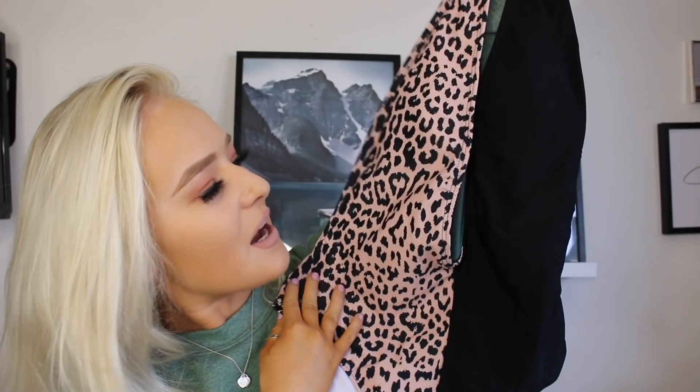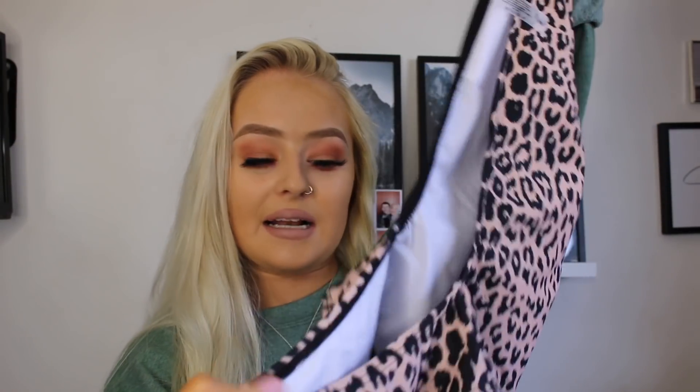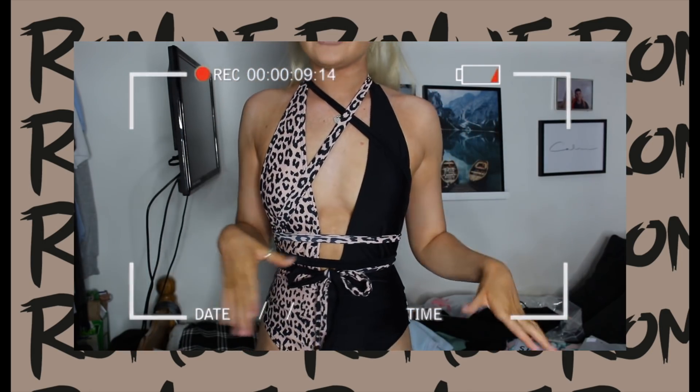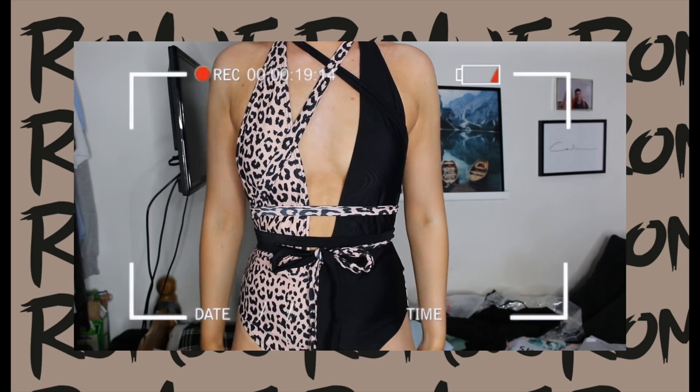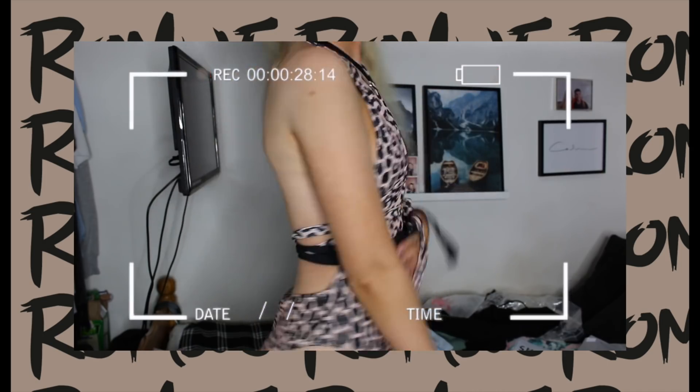These swimming costumes are great because you can make them fit by tying them in so many different ways. I'm not going to lie — I just literally winged how to tie it and guessed it! I absolutely loved it though — they're so comfy and nice. I feel like these are perfect for a girls' holiday type swimsuit. It's a size small with little padded cups, and it's backless too. In the try-on, I'm aware I haven't tied it right — I'll need to watch a tutorial — but the swimming costume itself fits really really nicely, and the print is gorgeous.